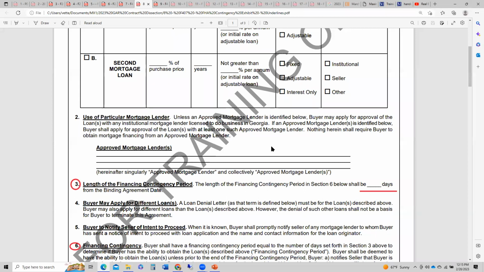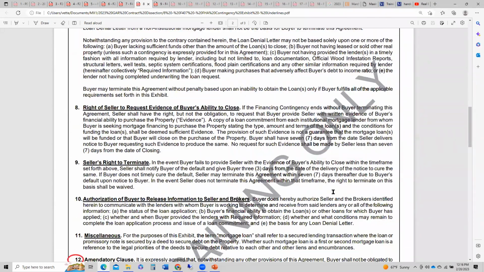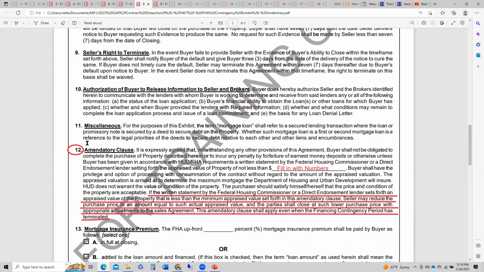Okay, moving along back to the FHA. You only see the time frame for the financing to terminate and protect buyer's earnest money on the financing contingency. There's no time frame for an appraisal contingency. Why is that? The amendatory clause is the fancy paragraph in an FHA and a VA insured loan that in essence says the property must appraise and what happens if it does not appraise for the contract sale price.